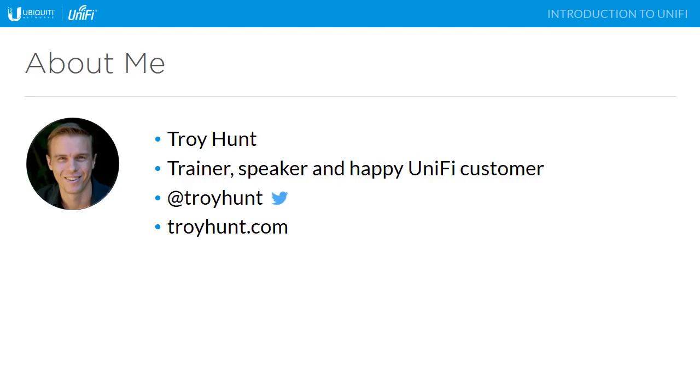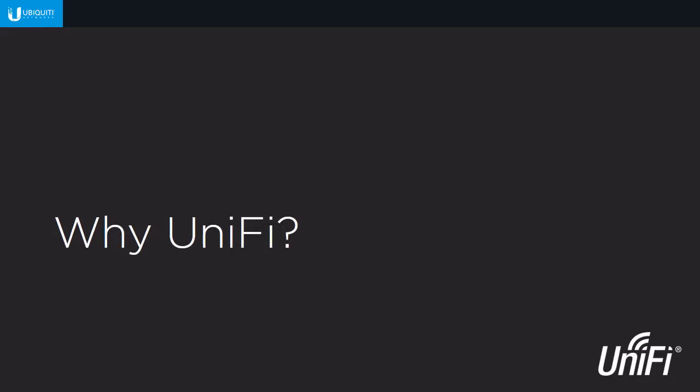Let's now move on and start talking about why you would choose UniFi. Ubiquiti actually sells more access points than any other company in the world, so that should give you a bit of a sense of how popular their products actually are. But what I want to talk about is why we need them in the first place. So why is Wi-Fi becoming so important, and what are some of the problems with it at present that we're trying to solve? Let's start by looking at the home.